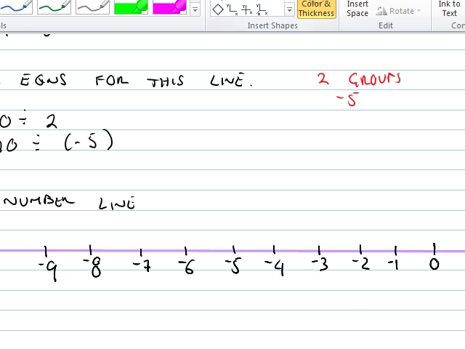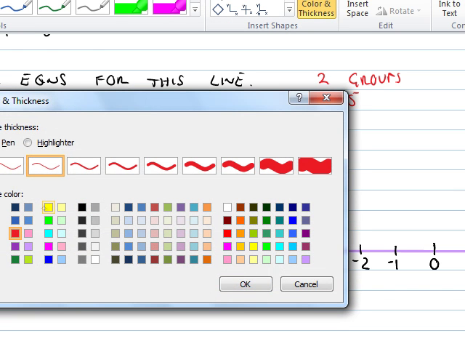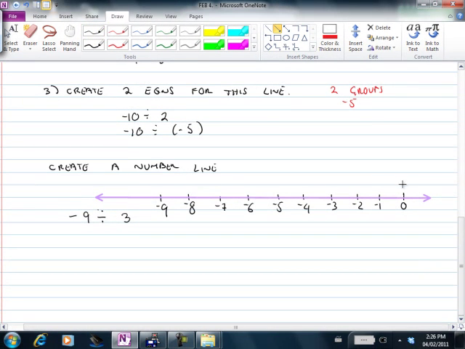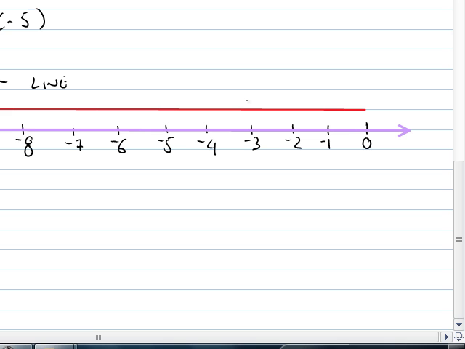So I'm going to use a different color. Let's use red. Okay. And right off the bat, I'm going to draw arrows. I'm going to divide this up into 3 portions. That's what it really means. 1, 2, 3. That's all you have to do. It's fine. 3 arrows works too. But I like to do 3 portions. Whatever you're happy with, okay?